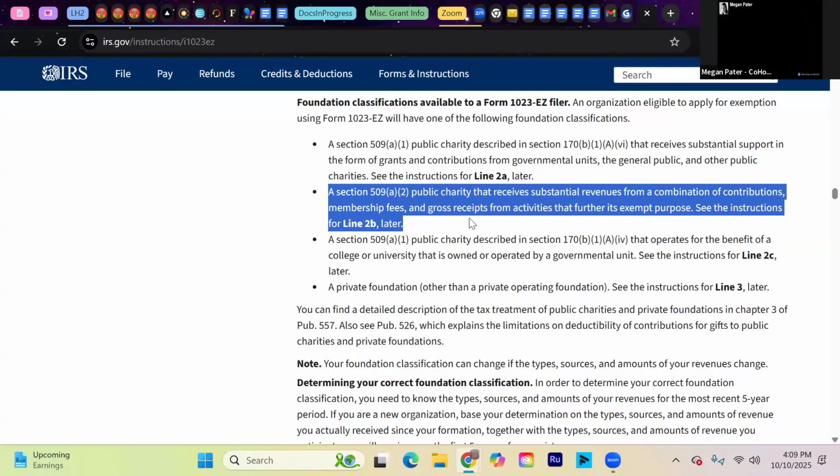But if you're planning on getting just donations, or if you've been working off just donations and grants, you'd fall into line 1. Well, the difference for me is that I'm going to try to get for-profit sponsors, not nonprofit sponsors or government sponsors. Right. And you're going to charge membership fees on certain things, and you sell certain things, so that's gross receipts and membership fees. So that's the difference. Yeah.